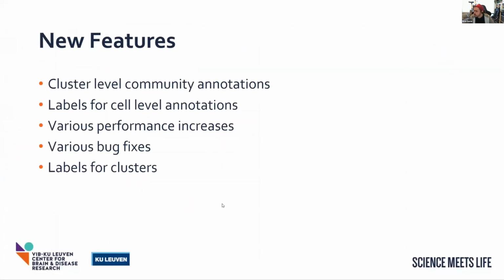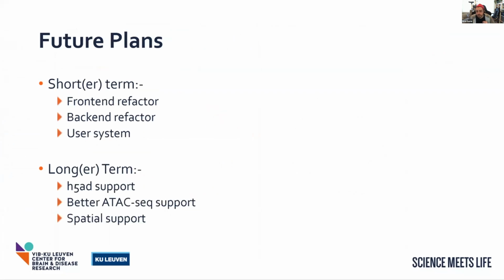So I mentioned a few of these new features, the labels, the cluster level annotation, the labels for clusters, etc., in the demo I just gave. In the future, we have a few other plans for Scope. We want to expand that ORCID ID login into a proper user system where you can have your own data sets, you can share them with people, etc. We're doing some refactoring on the front end and back end to improve the code and to make things a bit faster. I'm working currently on improving the viewer because when you get to around 400,000 cells, things slow down a lot. So we have an early implementation of something that should speed that up.